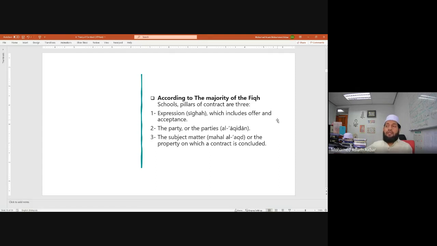Just a few minutes ago I told you that, in order to understand these three, go for how, who, and what. Remember this, because you need to remember these three pillars the entire semester. Every time I ask you what the three pillars of the contract are, you need to tell me. Number one is how, because it refers to expression. Number two is who, because it refers to the parties. Number three is what, which refers to the subject matter, the product and property that you are selling.